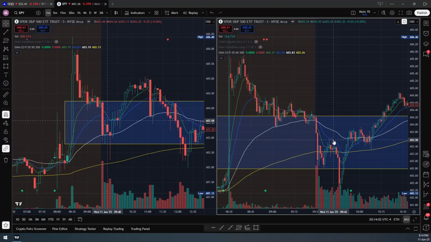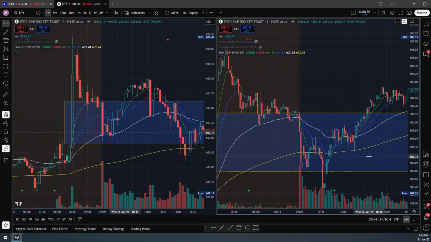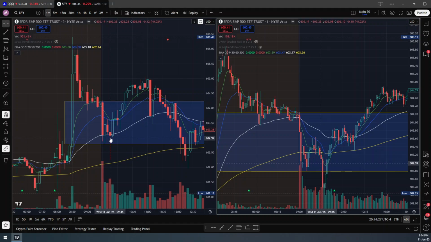Okay, there are two ways you can play this now. You literally can play this as a range, look from top to bottom. If this line stays as a level, or if this line stays as a support, or this line stays as a resistance, you can play the range. Or what you can do is wait for the fair value gap, once it's filled, to break out in another way. I'm waiting here.